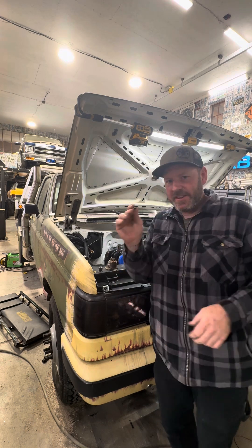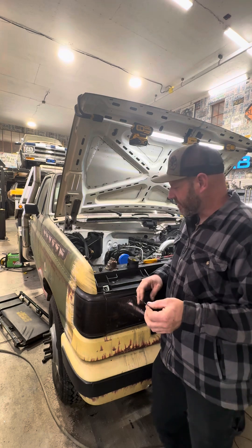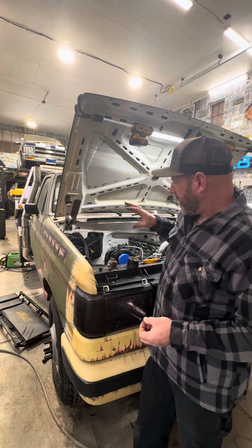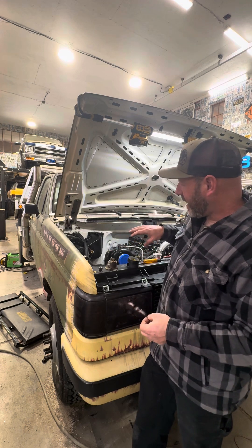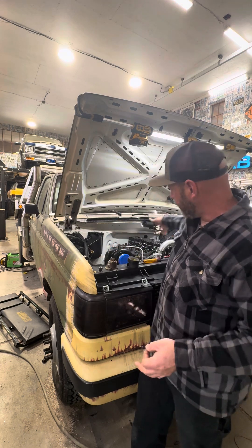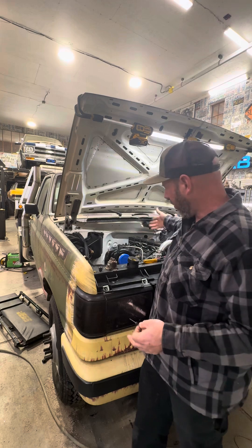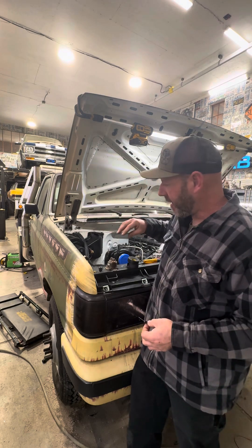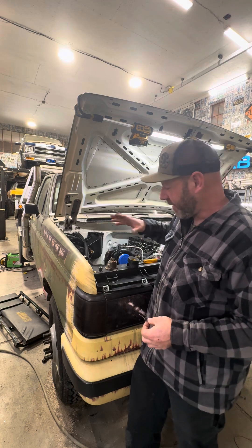This is a long format vertical video, my first one in podcast form, because I don't want to actually have to edit it. I thought this would be very handy, because if you're doing a conversion on old trucks like this, putting more modern engines in — not that a '96 Cummins is particularly modern, but it's modern enough for an issue to come up.